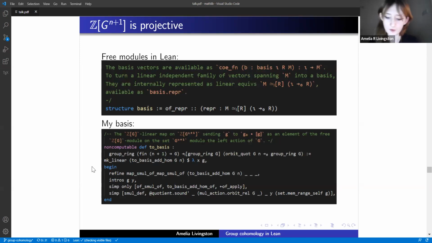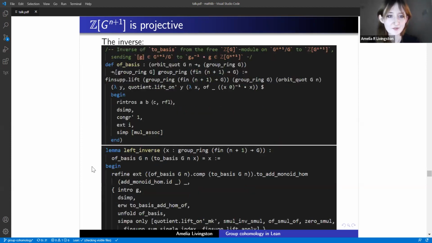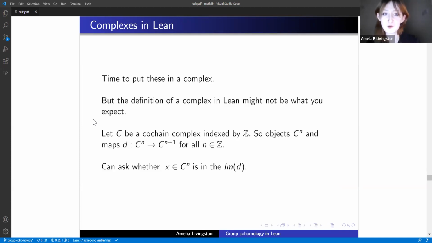But you have to take out the 0th element to make everything well defined, and that works. There's the inverse, and you have to check the inverse is well defined because you're just taking an element of the equivalence class, but it is. So yeah, you've got that your group rings are free.